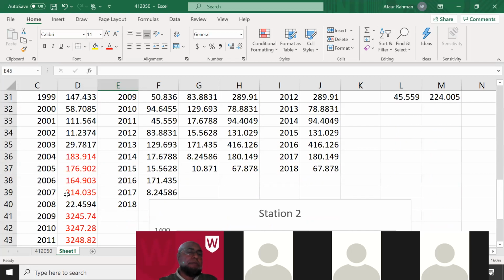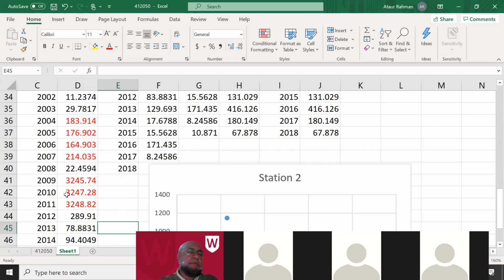So at this moment, the question might arise how accurate our filled data is. I think I have done some mistake here, because R square is very low. I'm just showing an example here of how you do it. So you have to find a better R square. You have to try with many different stations and see which station is giving you the best R square, or you may have to correlate with rainfall.